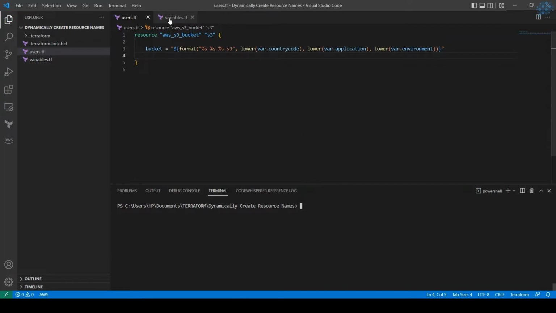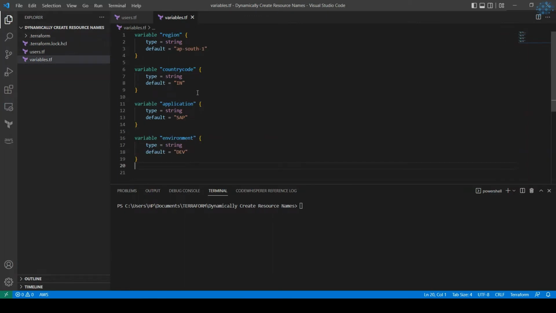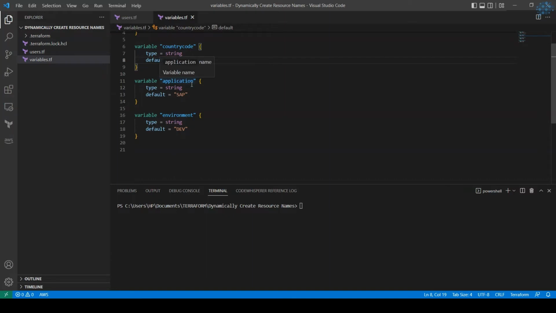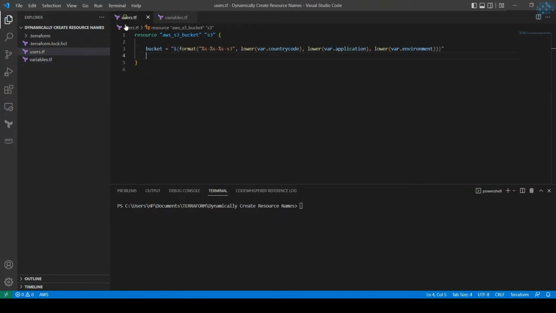Defining it in the variables file exclusively makes it easier, but we will not be able to do it for every resource. Like I said, we are going to use existing variable values and combine them in the code to dynamically create the resource name. In this way, your code becomes more reusable. There is no need to do repetitive or manual work that requires you to enter the same thing multiple times in multiple places.